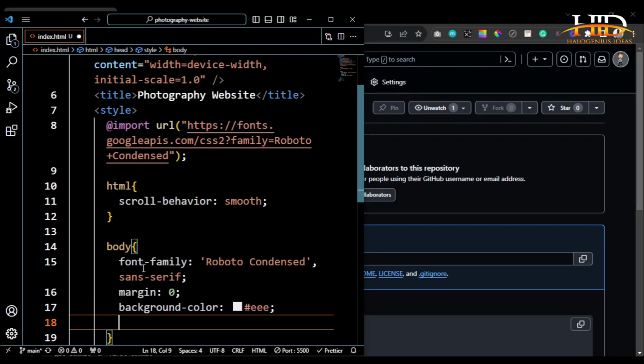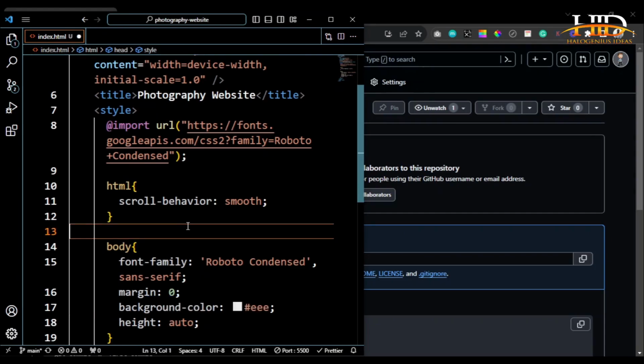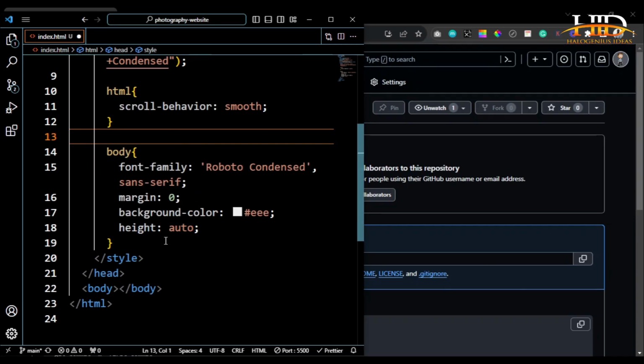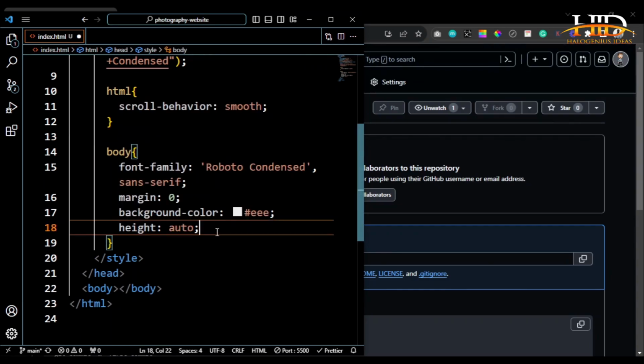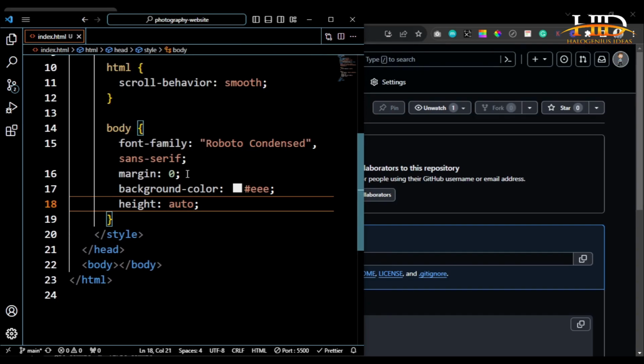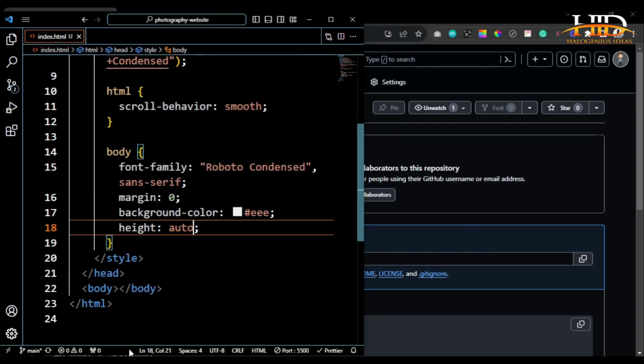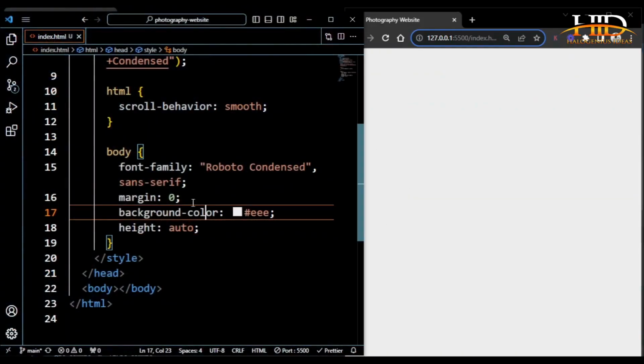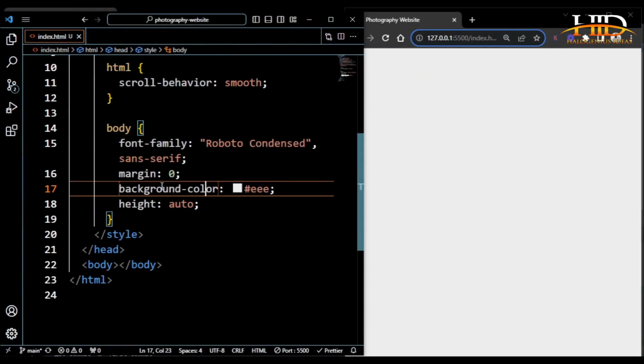Then the height will be auto. The height of the body will just take on the height of its content; auto makes it dynamic. Let me save this first. If you come to my HTML page, you will not see anything yet. The page is empty.